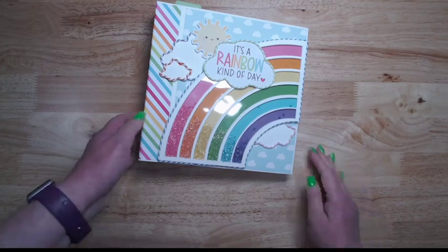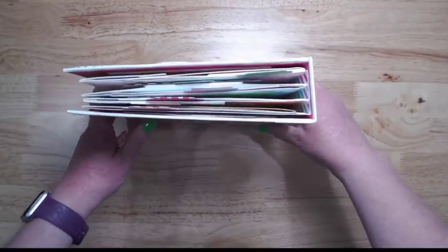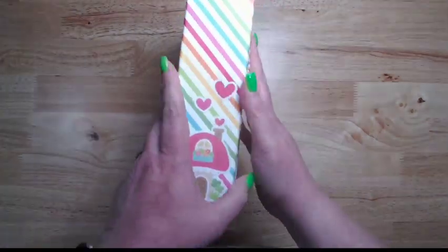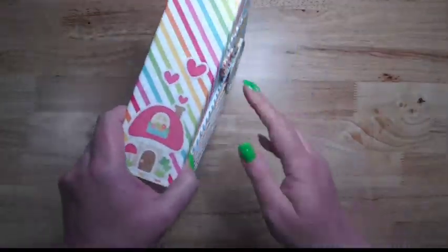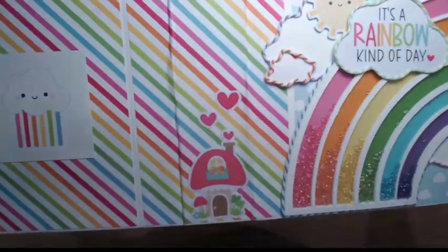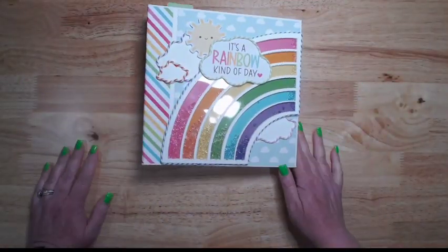So I did use the lay flat method for the base, but I wrapped the spine to the outside. So if you've made the lay flat, you know it normally goes on the inside. And the way I wrapped this worked insanely well. Like, I was really happy with how that came out.